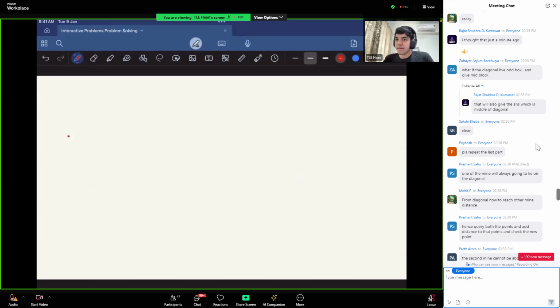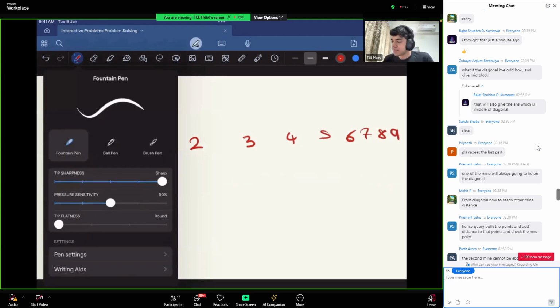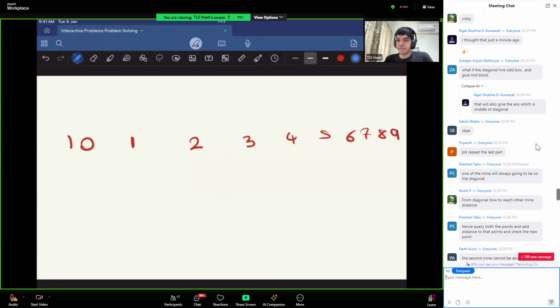Which is 10, 1, 2, 3, 4, 5, 6, 7, 8, 9. Now I will query L to R, which is 1 to N. And I will get the second largest element. Do you agree that this took one query? Yes.